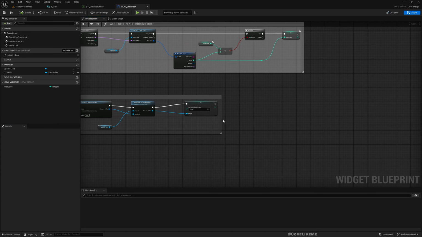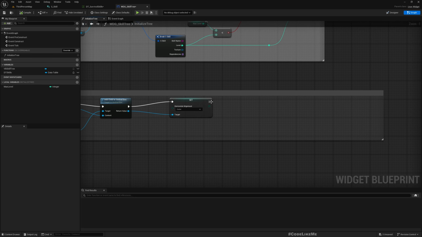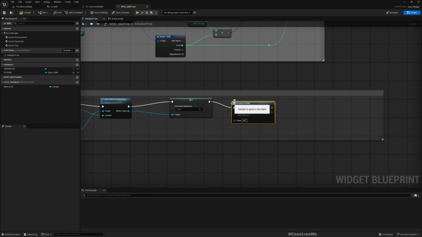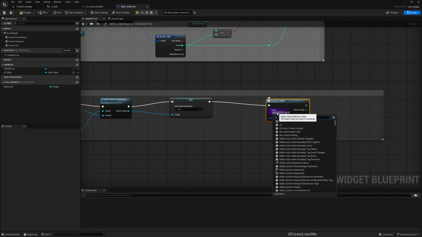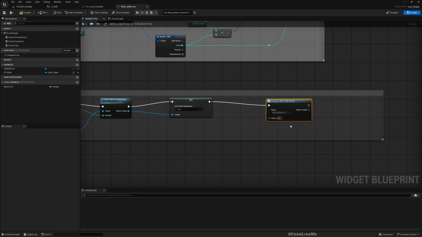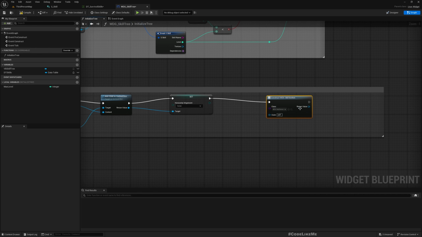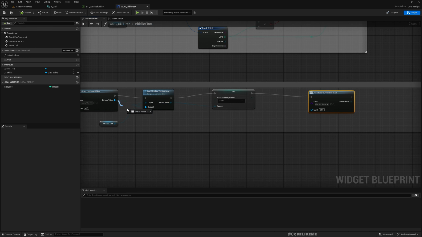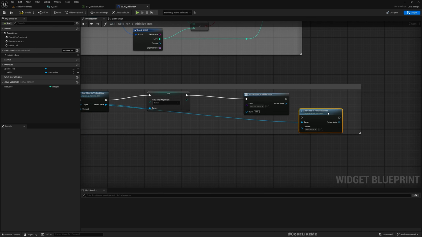So just to display that before we add actual skill buttons, let's just construct object from class. Let's just add a skill button and then add child vertical box.